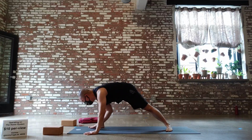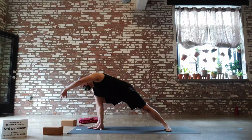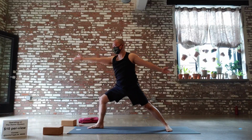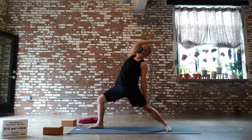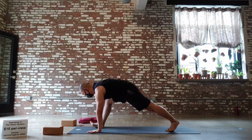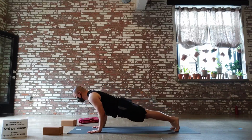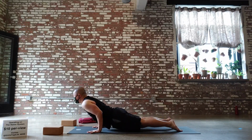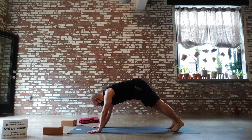All right, step it back, hands back to the floor, inhale, release, come up, reverse warrior. And then hands to the floor, right foot stepping back, plank. Inhale, 1 breath. Exhale, chaturanga. Inhale, up dog. Exhale, down.